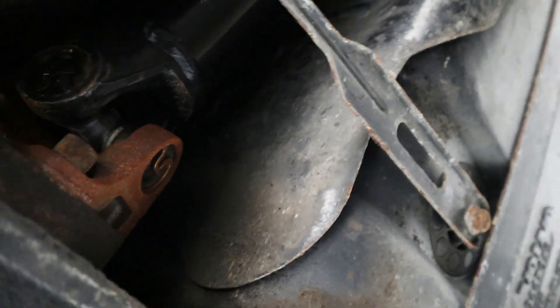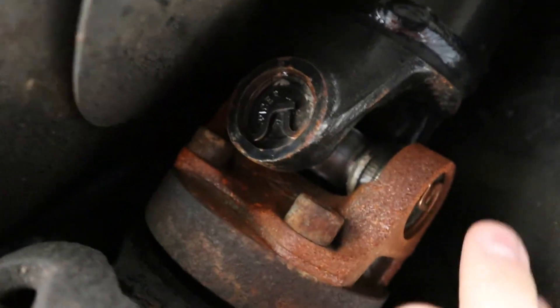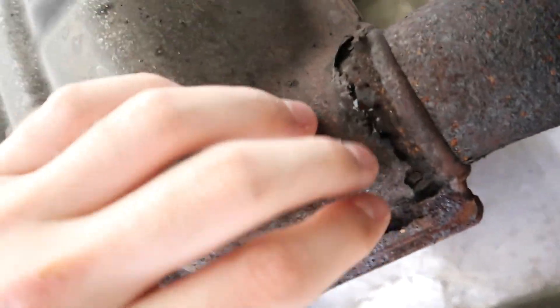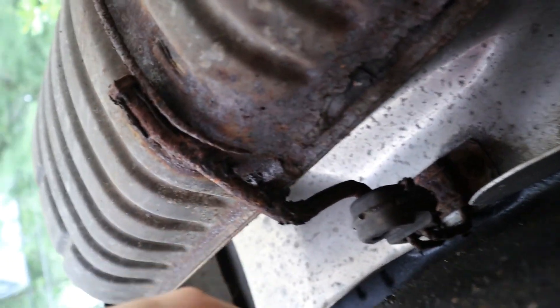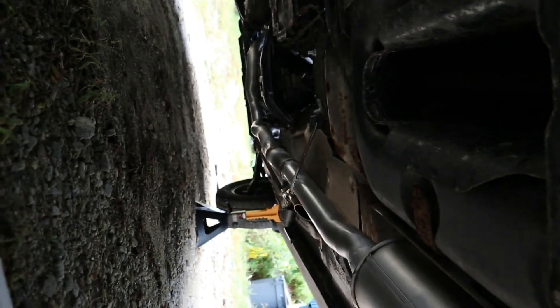I'll bring you up front to show you a little more. Here's where I had my Spicer driveshaft adapted to the Volvo diff outlet flange - wasn't a big deal, just had to find one with the same bolt alignment as the Volvo and had them build my driveshaft. My muffler is also junk, so this car could be a lot quieter. It has a whole new exhaust system up until a certain point, but when it comes over the arch it's just obviously junk. It's fine for now because it's pretty quiet, but it could definitely be quieter - I just want to keep the stock Volvo tip look, sleepy wagon.